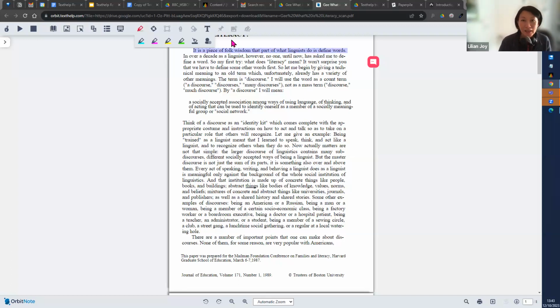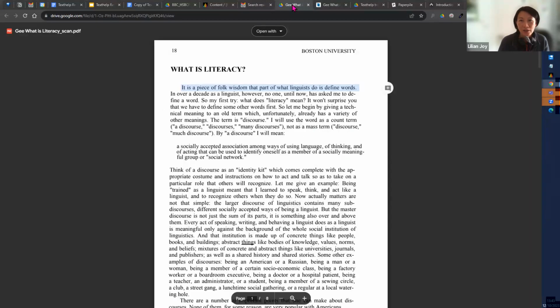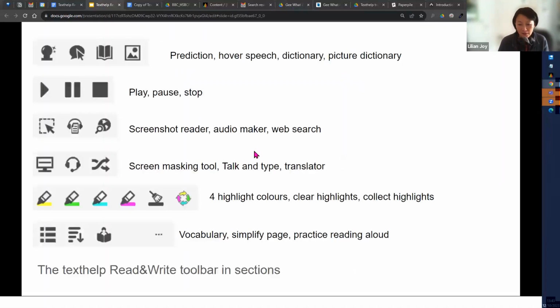Yep, hopefully the highlighters on Google Docs will give you a good demo. You do need to install Orbit Note for it to work on PDFs as well. Okay. Okay, next up, if there's no questions, I'm just going to finish off and then we can have a little chat.